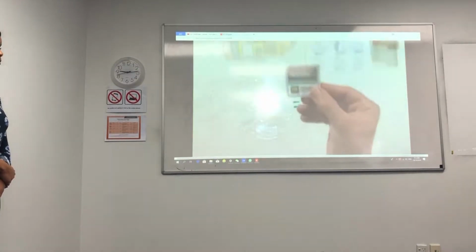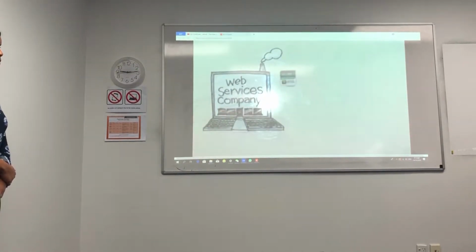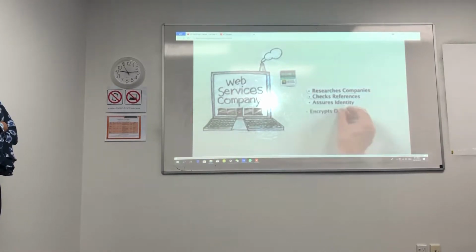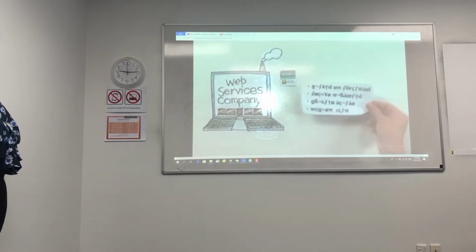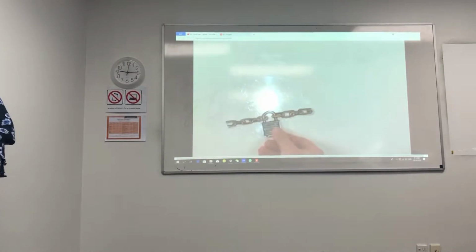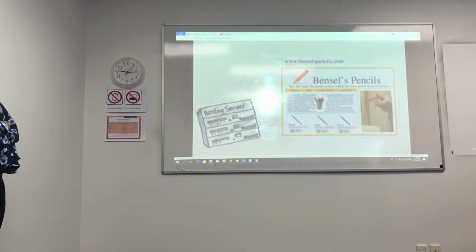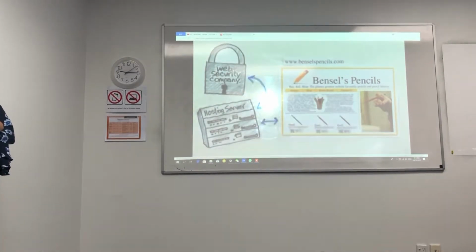This SSL certificate can be purchased from a web services company who is a certificate authority. They research Benzel's, check their references, and positively determine they are who they claim to be online. In addition to providing identity confirmation, SSL certificates also encrypt any data that flows to and from Benzel's site, keeping it secure from outsiders. Security might be offered by the company that hosts Benzel's website, and if it isn't, they can always use a third party.